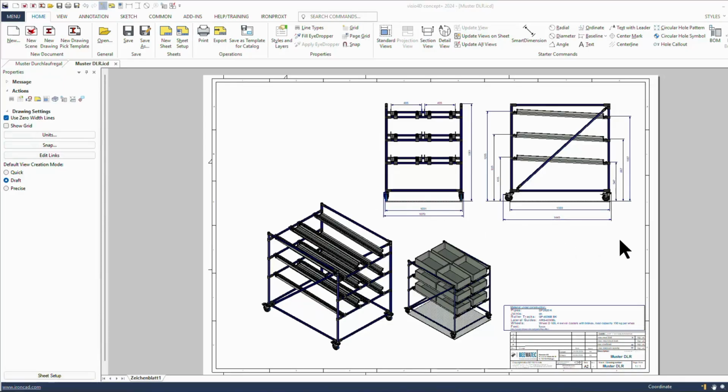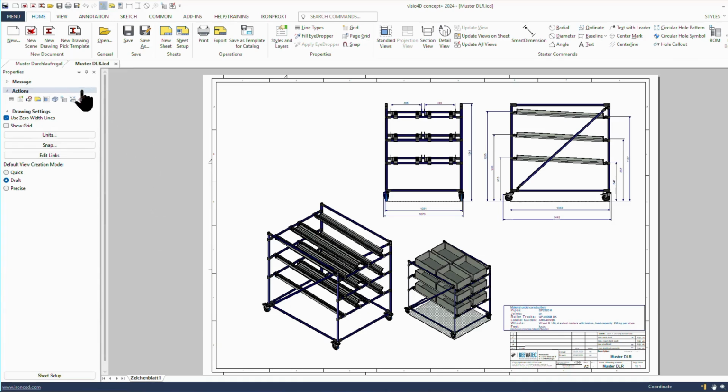You have inserted the text block, filled in the header. We want to open a second page where we'll turn it into a construction drawing. There are several ways to do this. I can either right-click here to make a copy of the sheet, or I can add a new drawing sheet here. If possible, please select the same drawing sheet size.